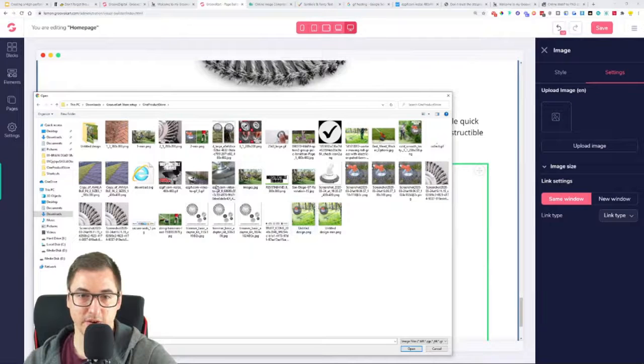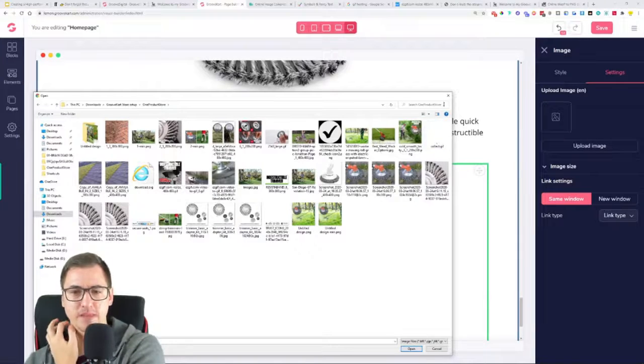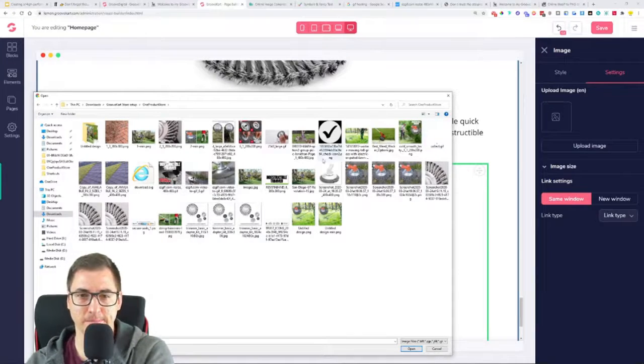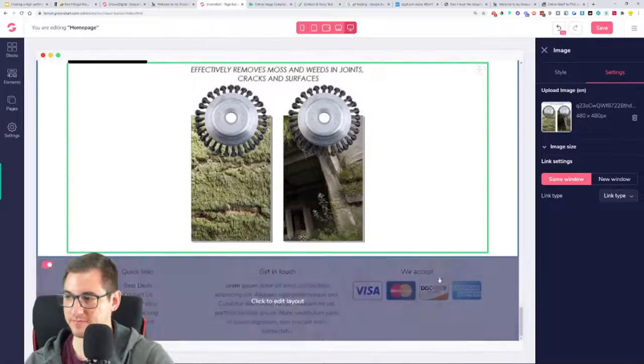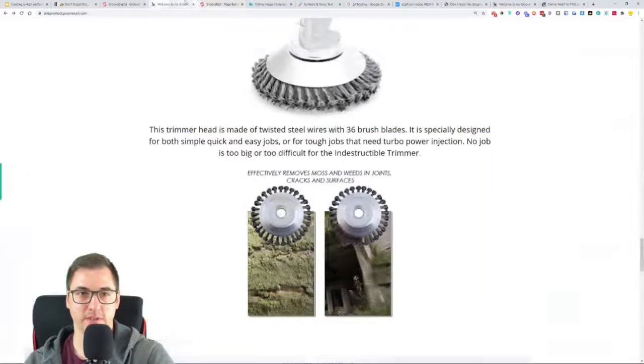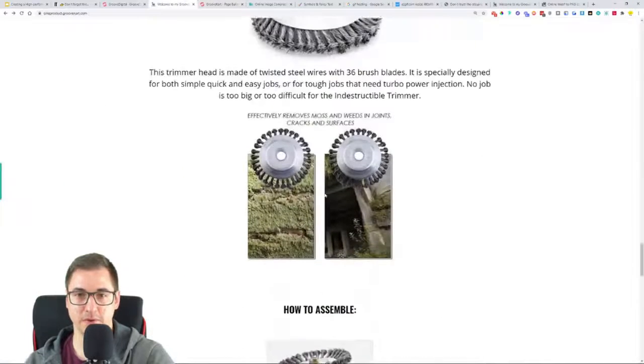So in here, the image that I need is, I can see it now. Yeah, I'll just put, oh no, here it is. I was just blind, I didn't see it. Okay, so this is one of the images, how to assemble.